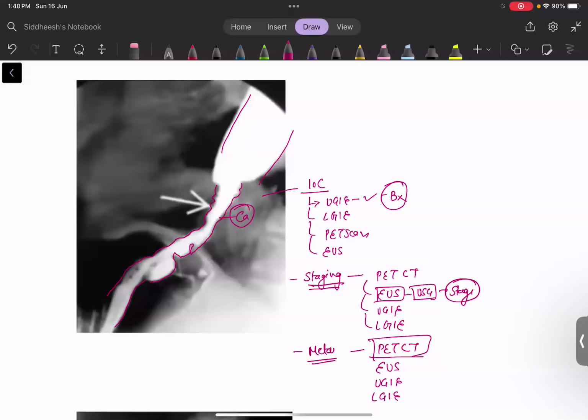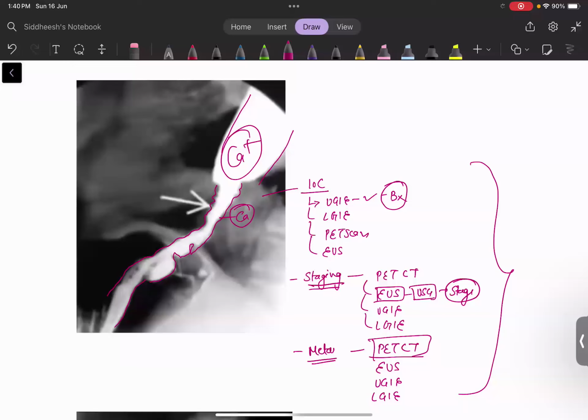See, I need to give you all these things in brief also, because otherwise if something comes up, you should be able to answer. So if you are seeing this image, you are telling that the patient is having cancer for sure. But next what? Then you should be able to answer the next steps also. Perform upper GI endoscopy, take the tissue sample, send it for pathological examination.